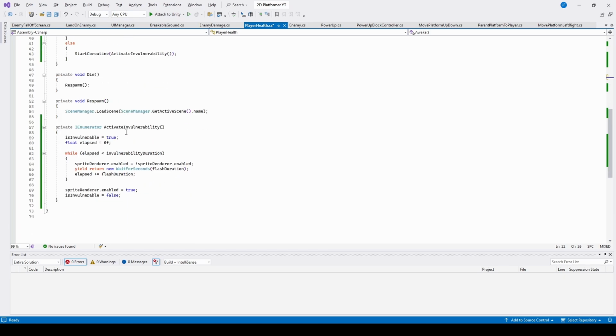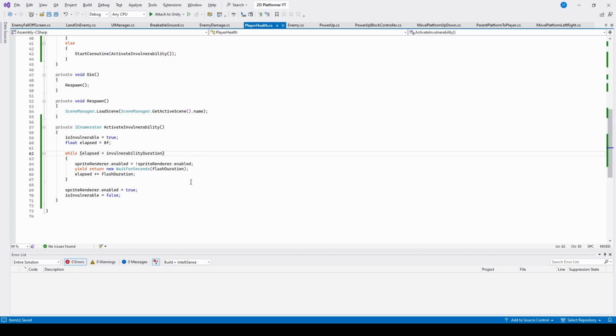And once this is set up, we're going to change is invulnerable to true. We're going to create the timer here, continue going through for the invulnerability duration and start flashing. And then at the end, we're going to set everything back to how it should be with the sprite renderer enabled and is invulnerable set to false.